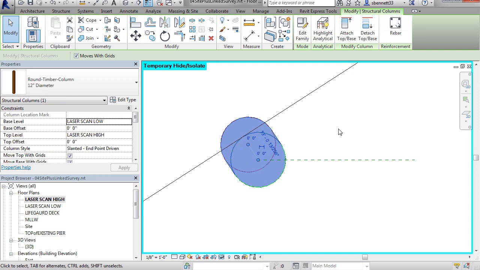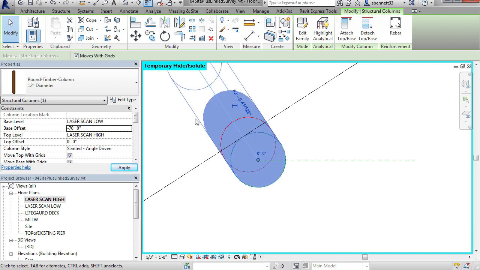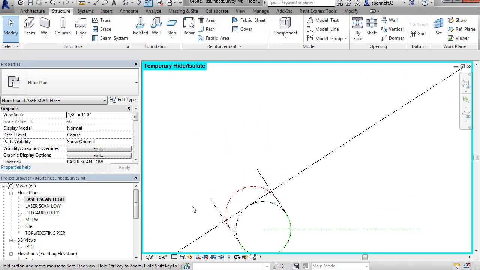The next step is we need to switch the column style from endpoint driven to angle driven. Doing this allows us to extend the bottom of our pile down to a depth at which we estimate it to have been driven to, which means we could come on our base offset and type in -70 and see the column disappear down into the water below the land surface.